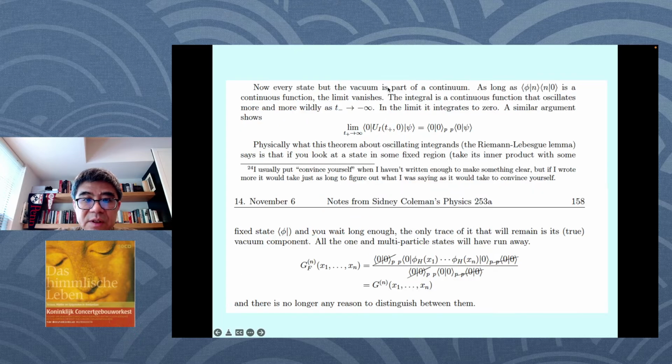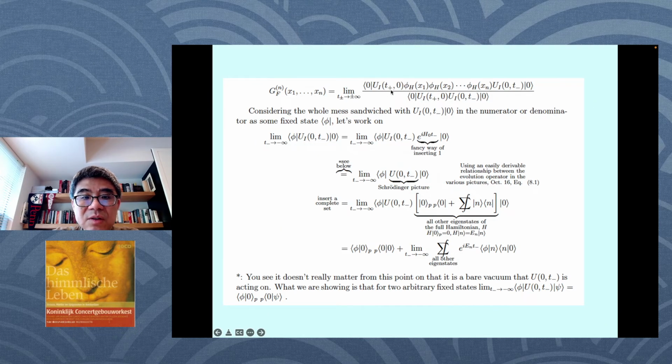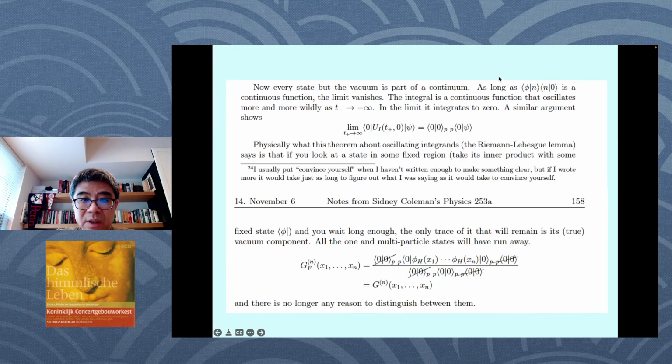Likewise, when this t plus is sent to infinity, the same thing could be argued again. And on that side, we also could insert 0p and p0 in between the zero, the fake vacuum, and the rest of the formula. Therefore, again, when this goes to infinity, you sandwich in 0p, p0. And when this goes to infinity, you send in the p0, 0p. Then you got this formula. Okay, so 0p, p0, 0p, p0.